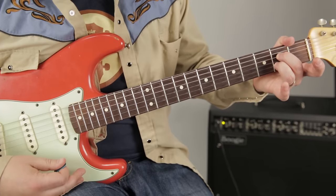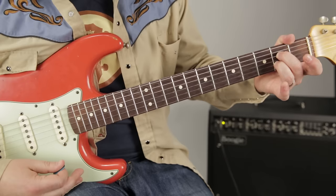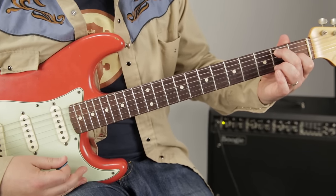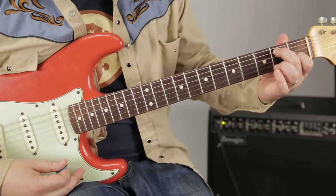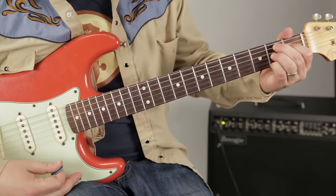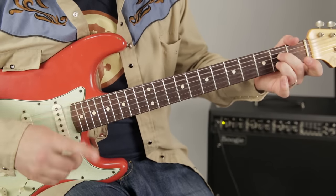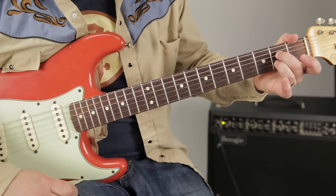1, 2, 3, 4. 1, 2, 3, 4. So that was two bars. Then back to E7. 1, 2, 3, 4. Another bar. 1, 2, 3, 4. Then B7. 1, 2, 3, 4. To A7. 2, 3, 4. Then the turnaround.